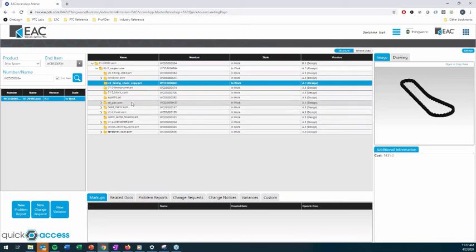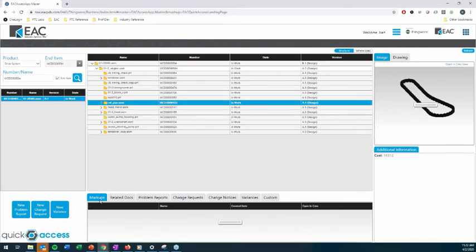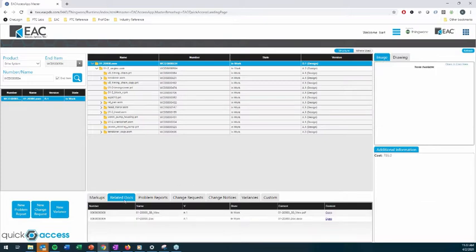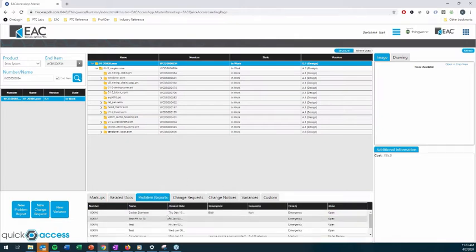A couple of other deals that we want to talk about. All of these tabs that you see down here. So if I go back to our main assembly, all of the attributes here that we see are similar to what you've seen other places, right? So related documents, that's just the attached associated documents with this. But now we're getting some more interesting pieces.